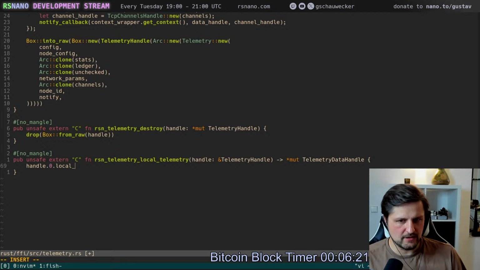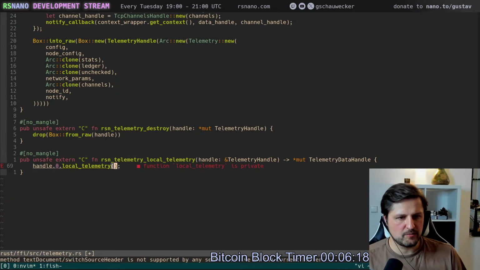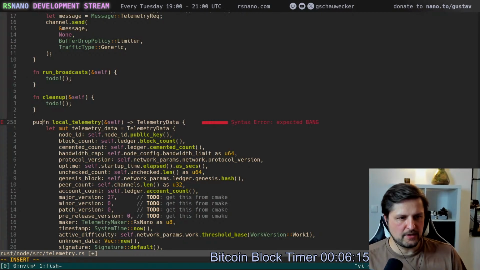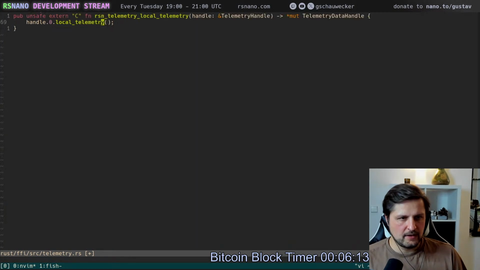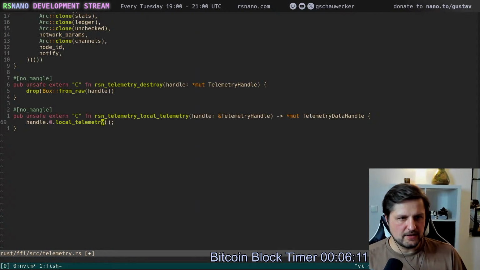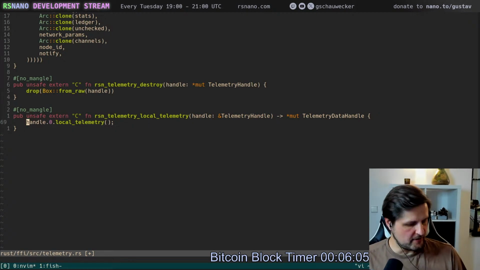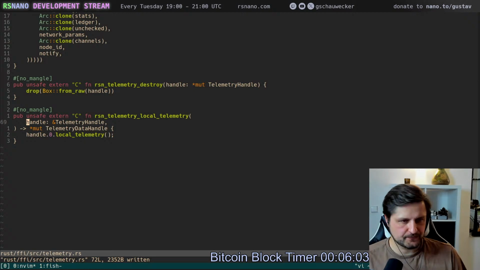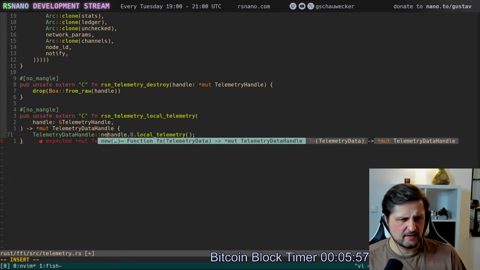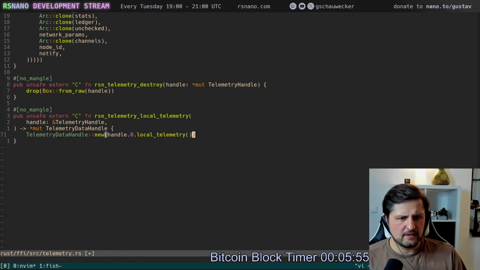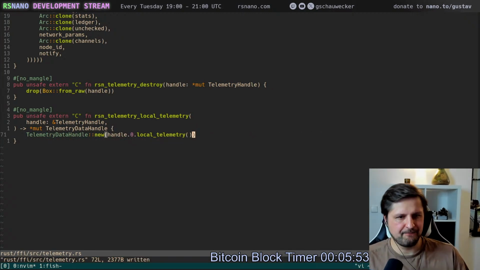Oh, is it not public? Telemetry? No, it's private. Let's make it public. And this, we have to convert this into the telemetry data handle. Like that.